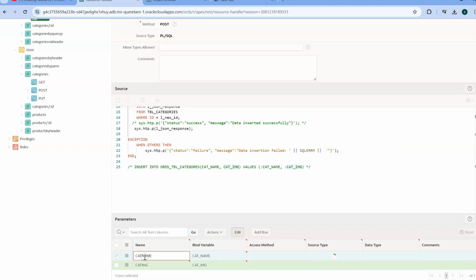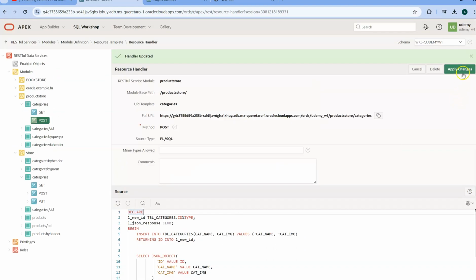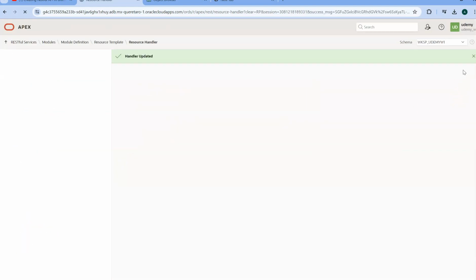Let's go check this to get name. Method type is in. We are not returning anything, so it's called in. Source type is going to be header. Data type in the database is string. So we know category name is a string and image is a string. Let's apply changes so we don't lose anything.